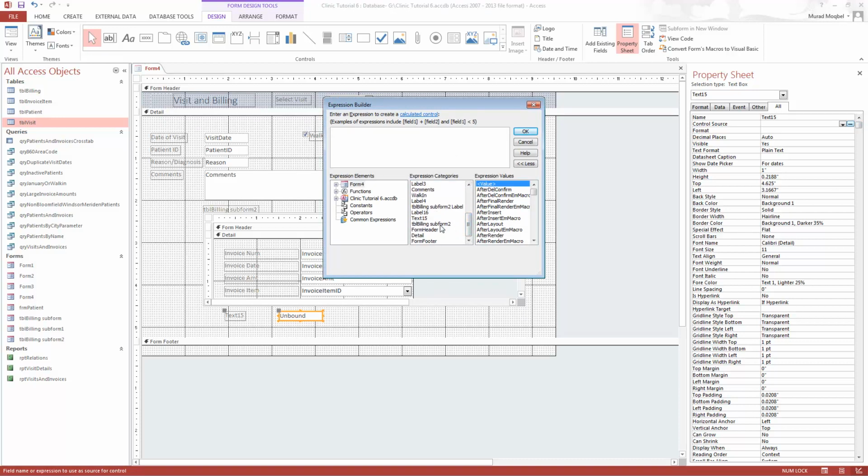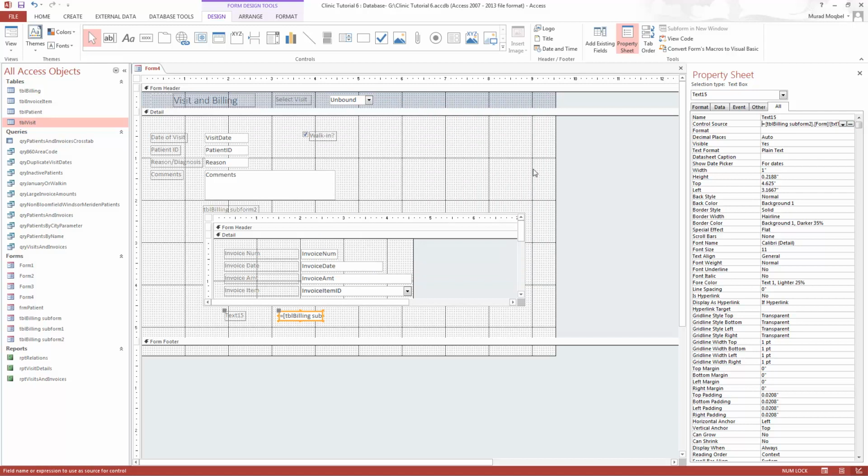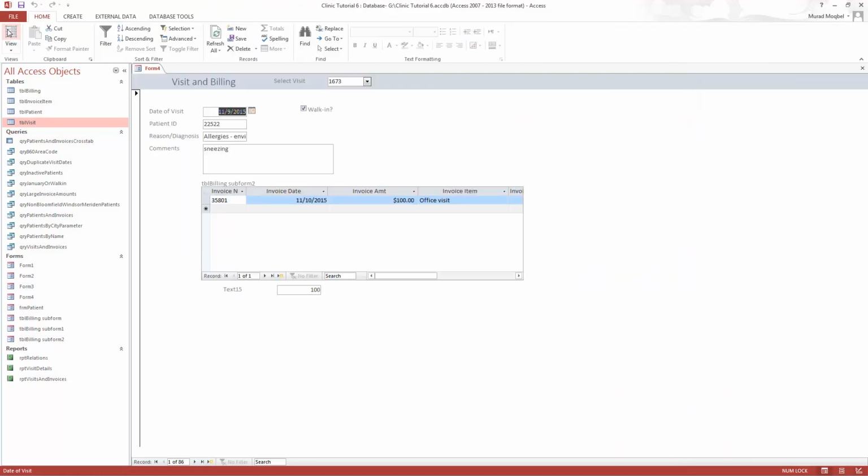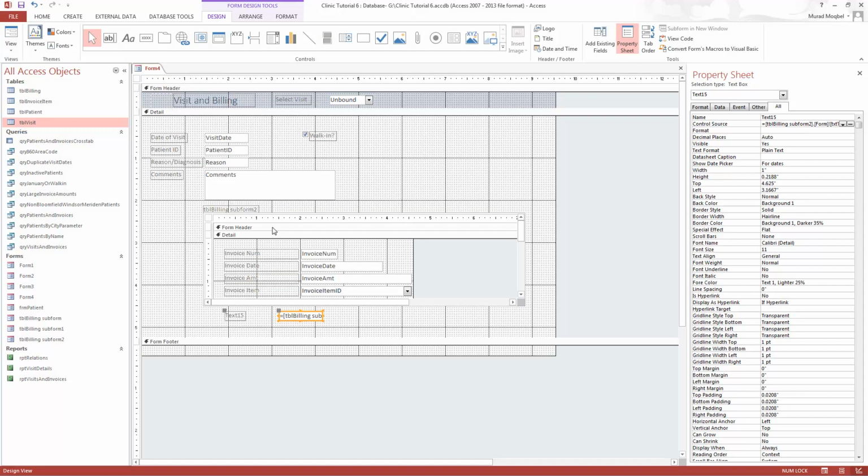I called it text tx. So I'll go to the subform. So this is the form, and this is the subform I just dealt with. So I called it text total. Double click on this guy, say OK. And the other one, so let's see if it will work. Yep, it worked. So the second one is label.